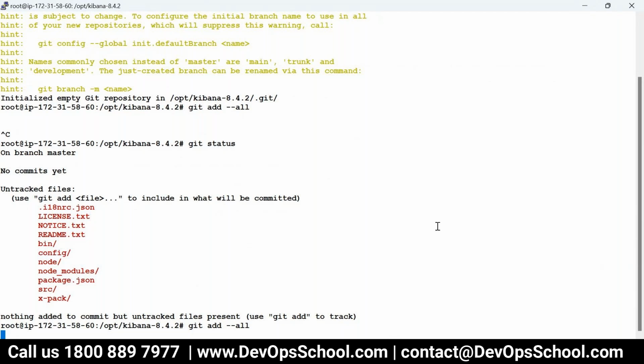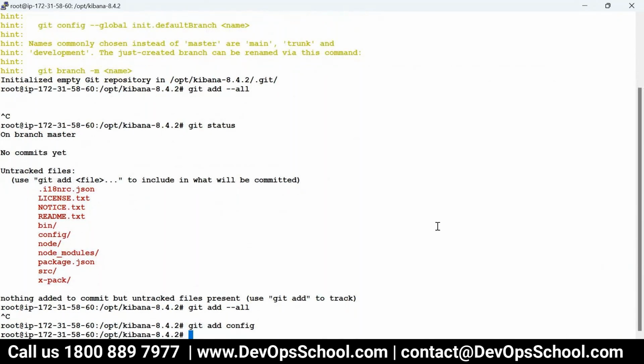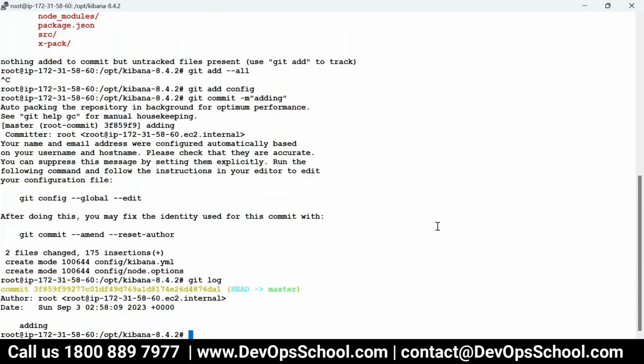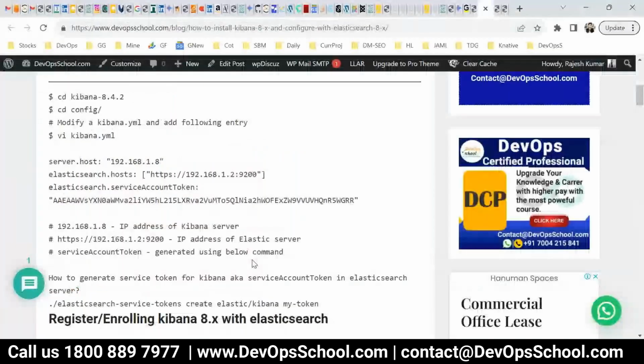Okay, I'll do one thing, only add the config now and git commit -m adding. Done. Git log, done. Git status, if you see config, I just want to show the version. That is done. Now this I'm not modifying.